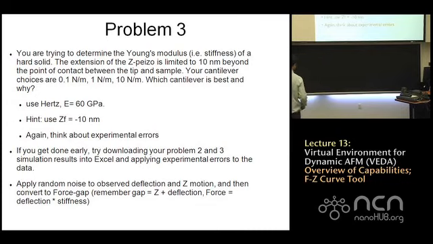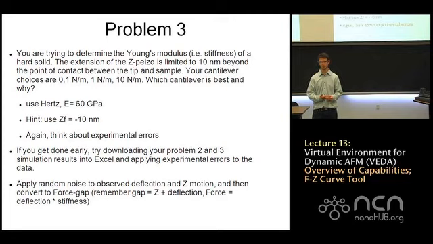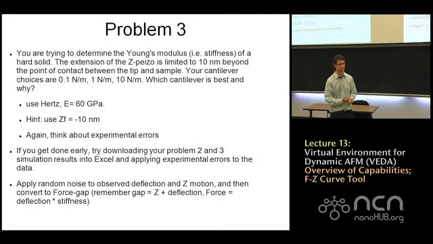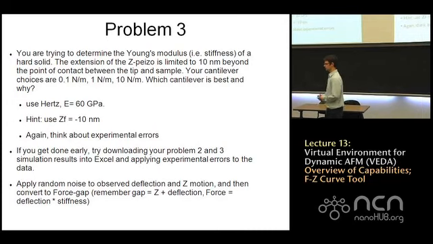Okay. Let's take the Hertz contact model. We'll use all the defaults except for the elastic modulus. In terms of the cantilever properties, we're just going to change K. We don't worry about the natural frequency or the quality factor or anything else. And for the Z displacement, just make sure that your final displacement is minus 10 nanometers and the initial one is something greater than 0, maybe 1 or 2. It's fine.